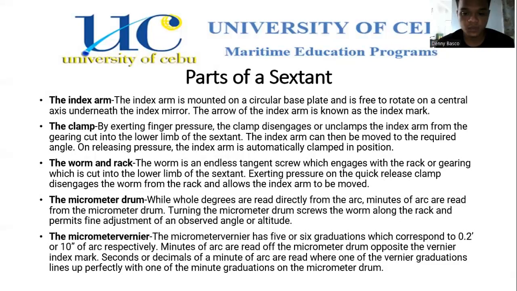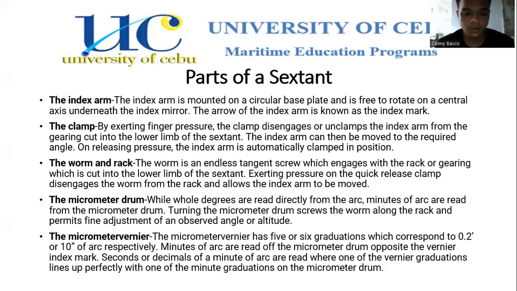Exerting pressure on the quick release clamp disengages the worm from the rack and allows the index arm to be moved. Next part is the micrometer drum. While whole degrees are read directly from the arc, minutes of arc are read from the micrometer drum. Turning the micrometer drum screws the worm along the rack and permits fine adjustment of an observed angle or altitude.